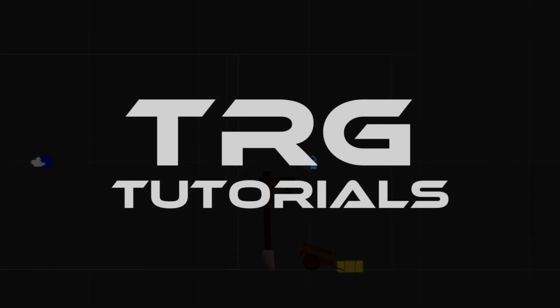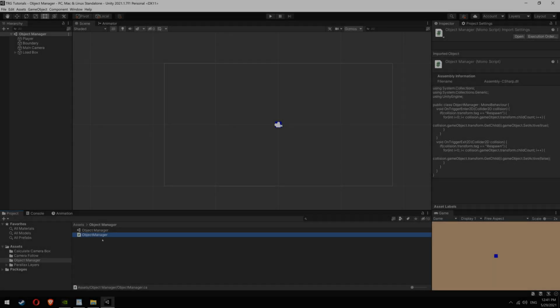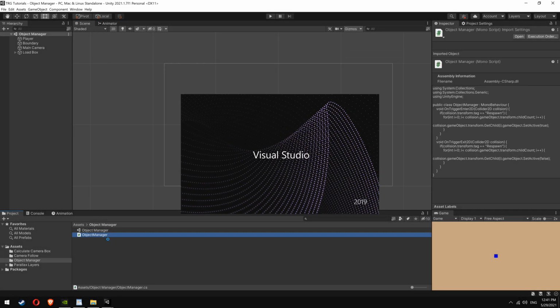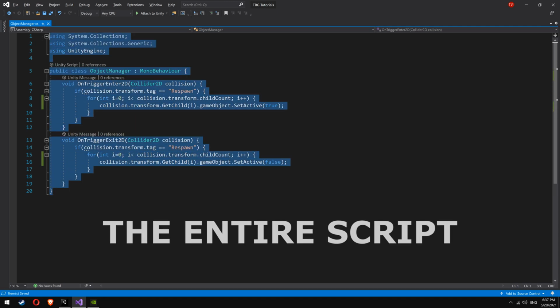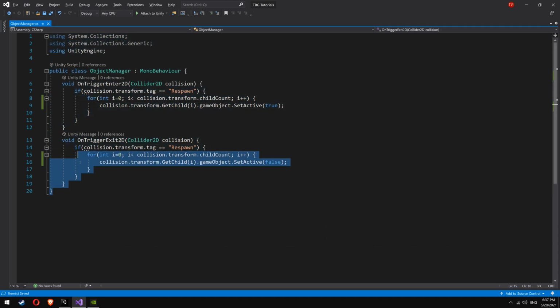In today's video, I will explain how to enable and disable objects in Unity using an orthographic camera. Today's tutorial will be a little strange because the script itself is very short, the prerequisites, however, are quite long. I'm going to list all of them out now, so please pay attention.